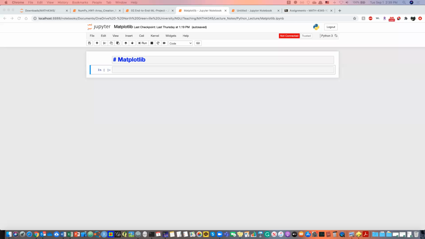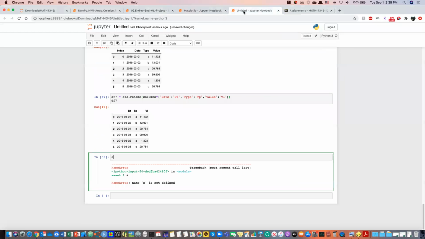Homework. Let me pull up the pandas basic. Okay, so here s. s is equal to pd dot Series.